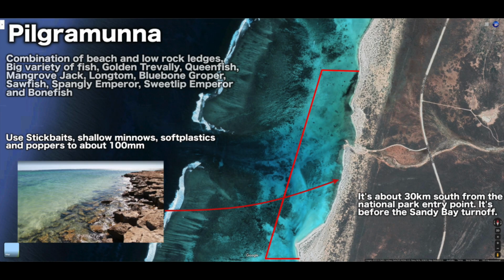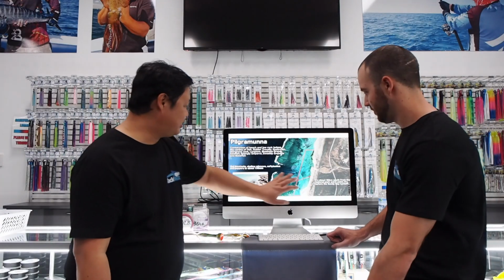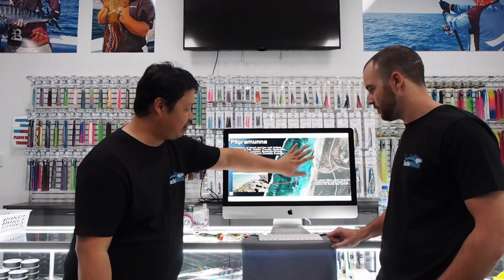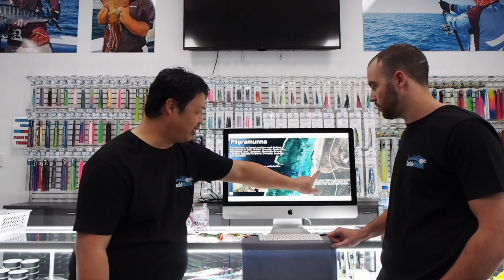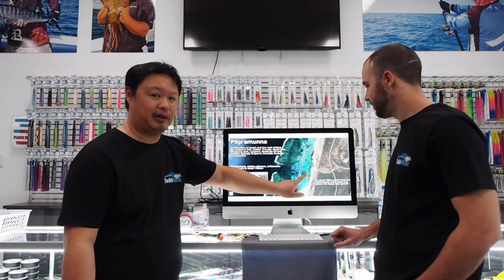Pilgrimana. Alright, Pilgrimana is another one of my favourites. It is quite a fair way into the national park on the other side, about 45 minutes in. This area is good for a variety of fishing. Depending on which way you go from the car park, which is here, will depend on what sort of fishing you want to do.